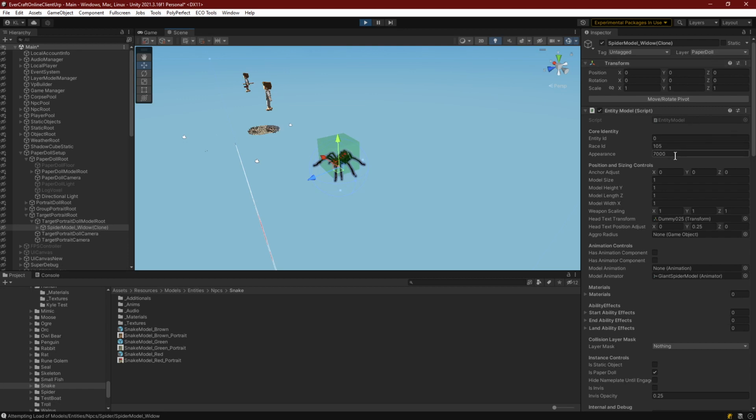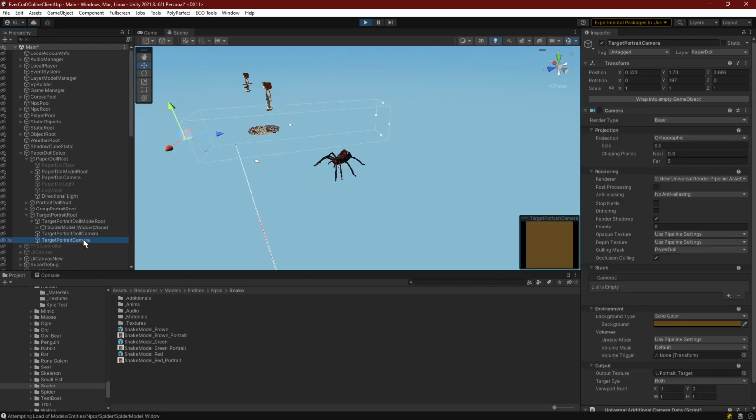Those are particularly worth calling out because if I was to manually drag, say, one of the variants onto the model root, which is very common when you're trying to create all of them all at once, if you have like specific rotations and things of that nature, then you've got to remember to toggle these fields as well as set that to paper doll, as that will not be done for you.